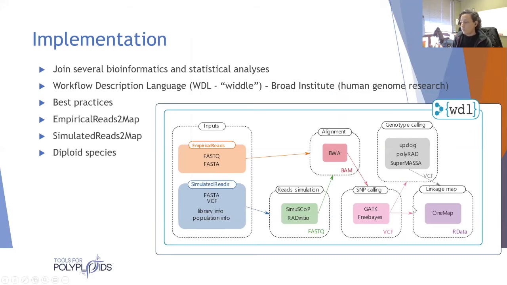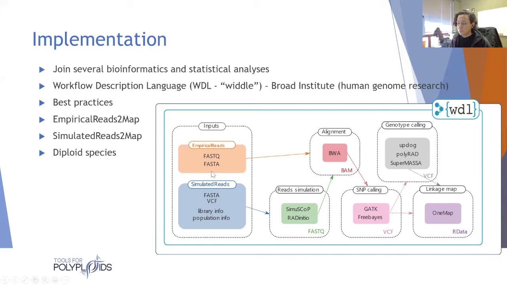And to test it, we needed a way to easily go from the sequence to the linkage map. So we built these workflows, written in Workflow Description Language, also called WDL. And this language is the same that the Broad Institute used to provide the best practice workflows. And it is the kind of thing that we are trying to do here, like pick the best combination of software and parameters to build the linkage map, using the linkage map as the result to check.